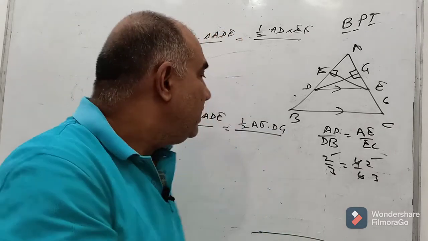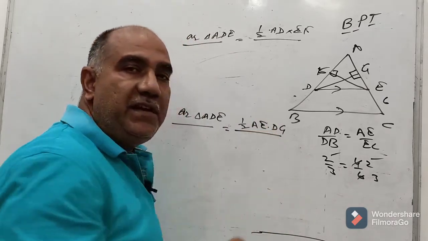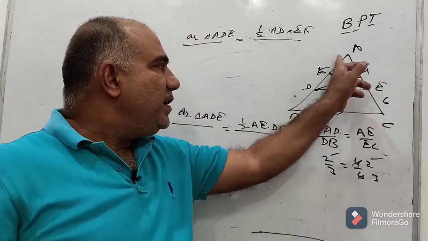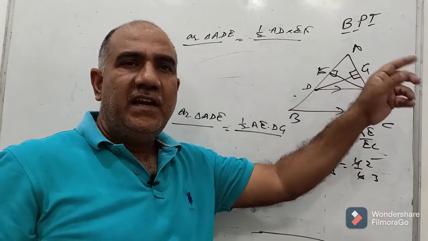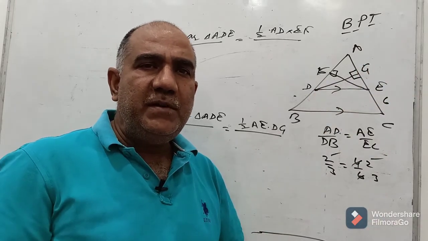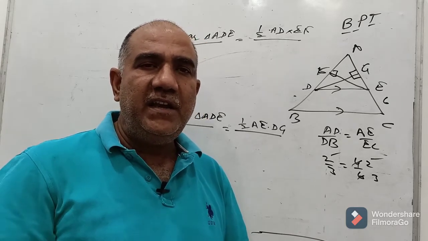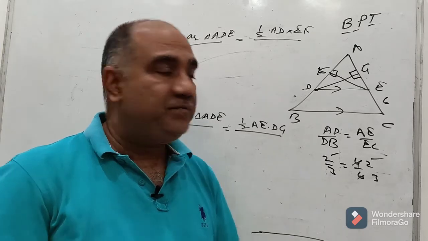Since so many classes we know this, right? From 6th onwards it has been taught to us that to find the area of a triangle, we do half into base into height. When AD is base, EF is height. When AE is base, DG is height. For a triangle, with all three bases and corresponding altitudes or heights, the area is going to be the same undoubtedly, because this is essentially the same triangle.